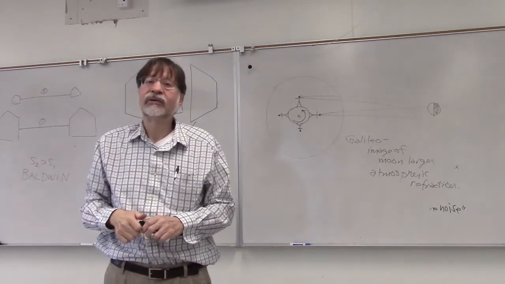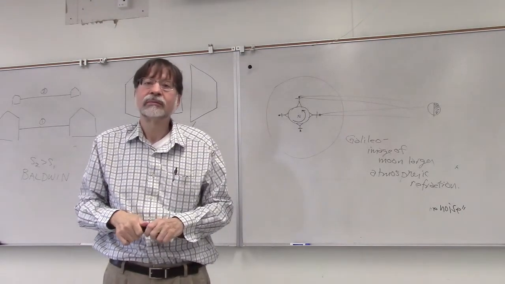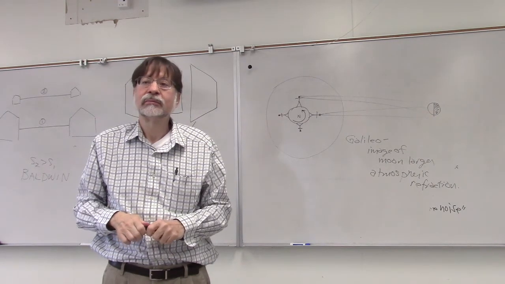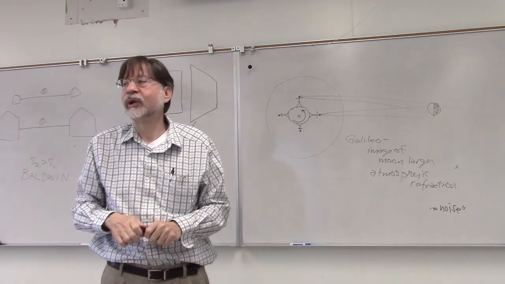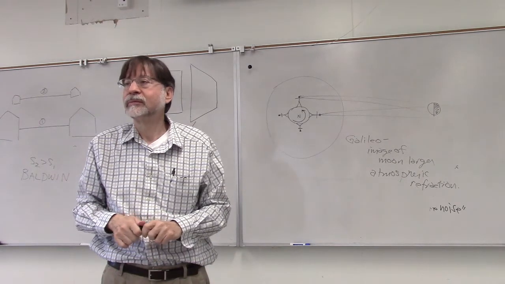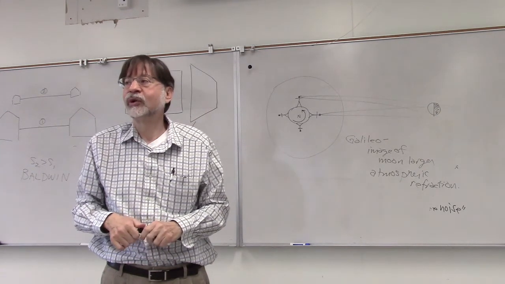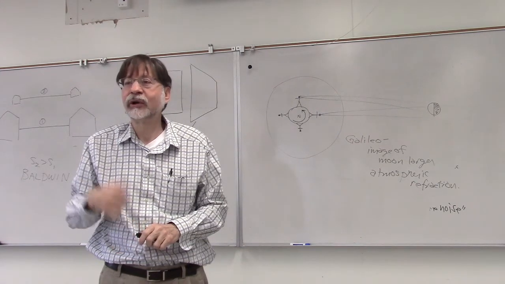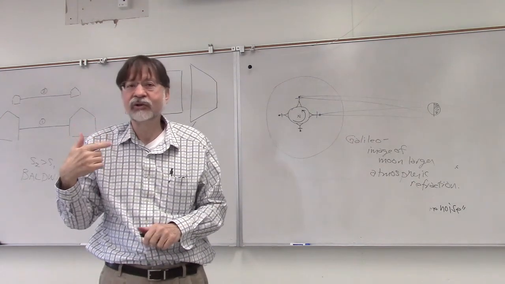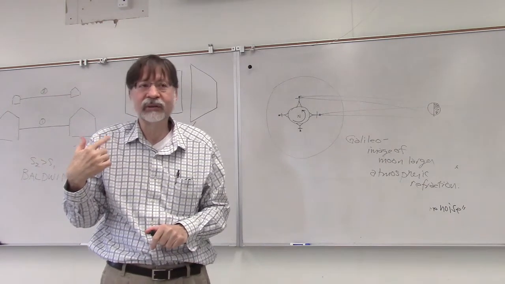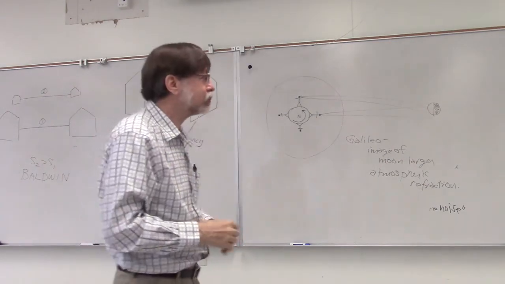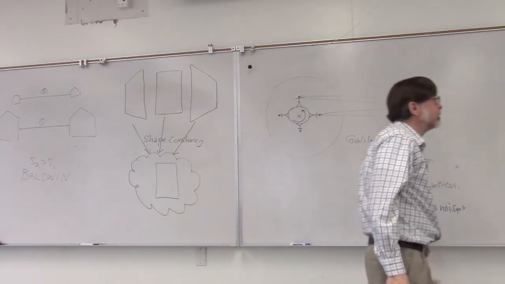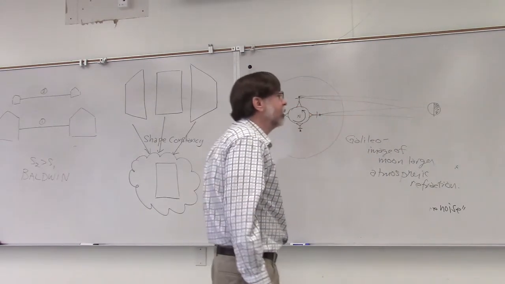Does that sound backwards? Does it sound backwards that it looks farther away? To many of you it's going to sound backwards, but it's not backwards. So now you have to work your mind through that this is not backwards. Why is it not backwards? The moon looks larger on the horizon because it looks farther away.